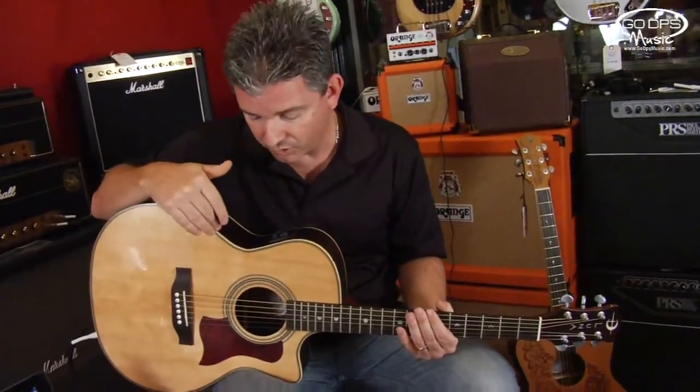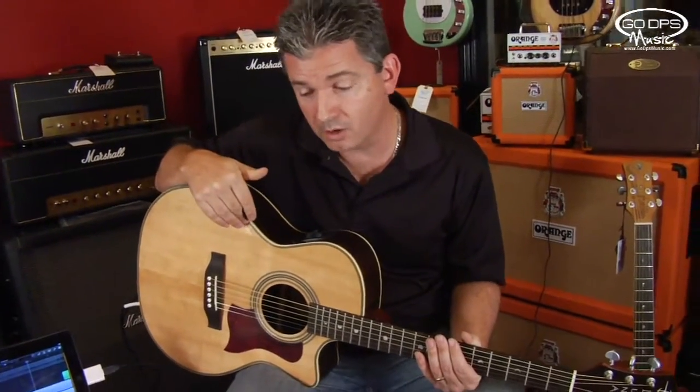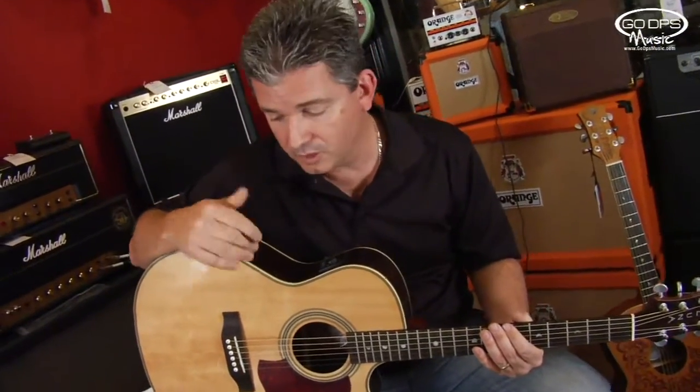So I hope this was helpful. This is available at GoDPSMusic.com. You can buy the Luna Guitars with it already installed — there are a couple of models on their website that already show it installed, specifically the Americana AMS-100, which is what I have here. But you might want to buy a different Luna that they have, and you can inquire about getting the USB upgrade with that purchase. You can visit us on LunaGuitars.com and specifically GoDPSMusic.com. Thank you.